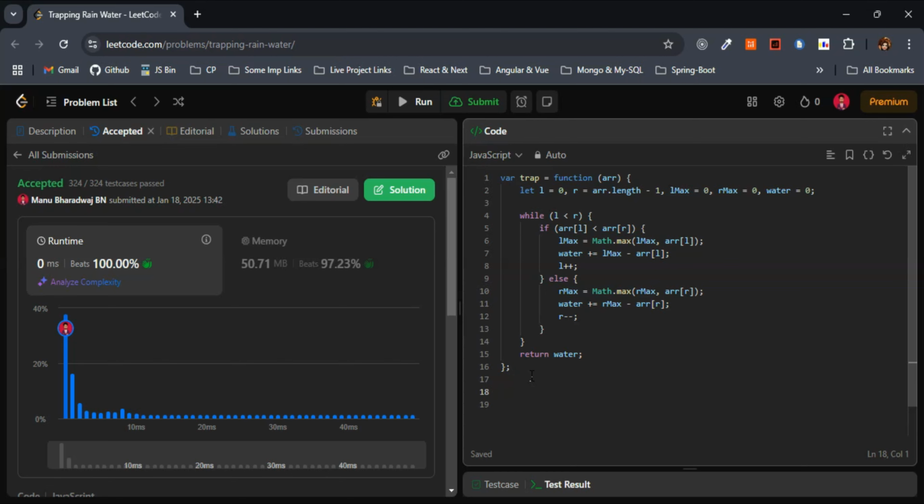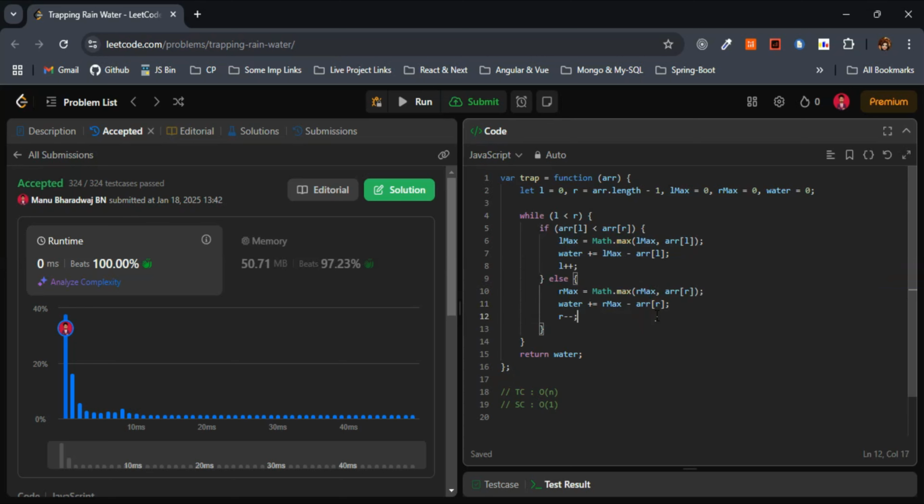So what will be the time complexity and the space complexity here? The time complexity here will be big O of n, right? So what will be the space complexity? So the space complexity will be big O of 1 here. So just let me give here the time complexity will be big O of n and the space complexity will be big O of 1. So why the time complexity here is big O of n? Because we are traversing the array once using the two pointers.